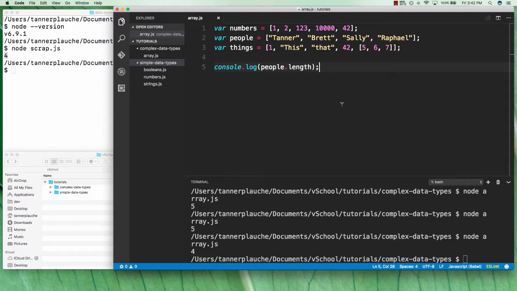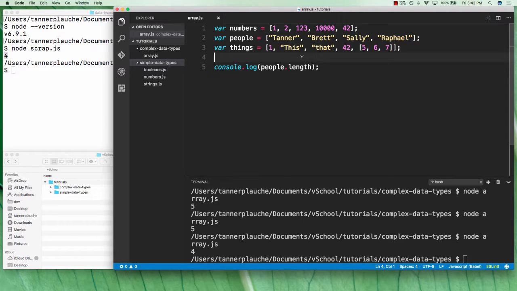Great. Now that we know about arrays, let's dig a little bit deeper. So you notice here that an array contains other information. If we compare this to strings, numbers, and booleans, strings, numbers, and booleans are exactly one piece of data. So if I have a string variable, that variable is only going to be equal to that exact string. But if we look at an array, it's a list that contains other items. And those items can be strings, booleans, numbers, whatever we want, or even other arrays.